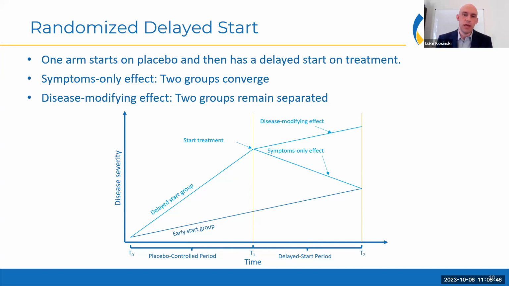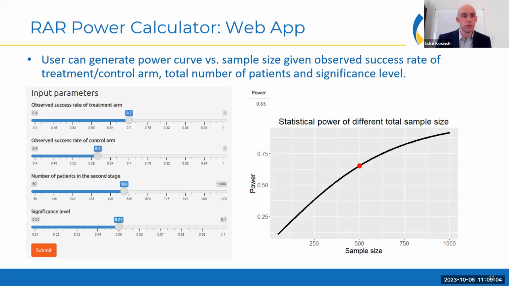Whereas if we have a treatment which is actually slowing the rate of disease progression, then that would happen first for that early start group. And in theory, the two groups should remain differentiated by the end. Now, of course, statistically verifying this is challenging, but that is the basic idea of how this is supposed to work. Okay, so that's everything I was planning on covering for the methods.